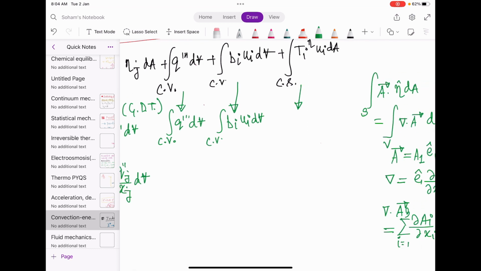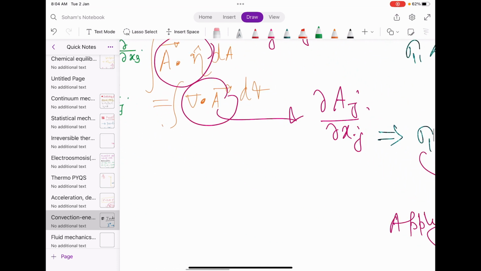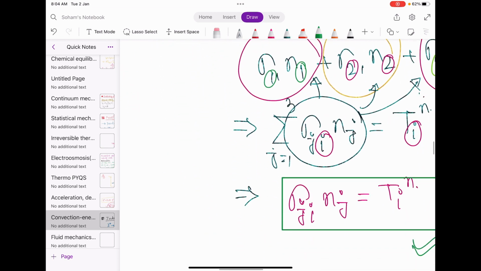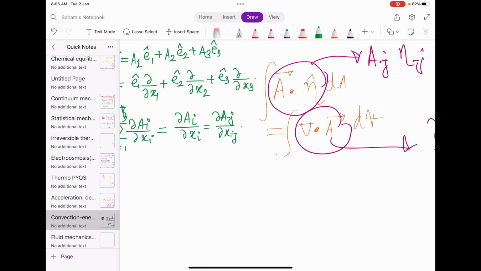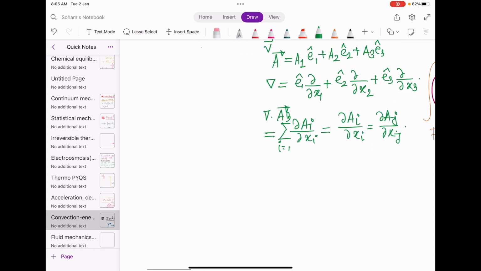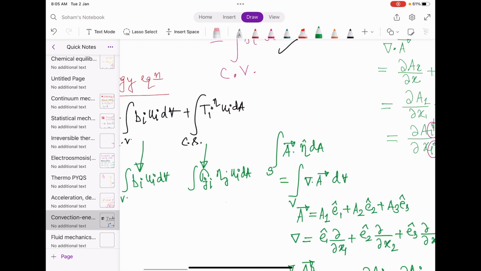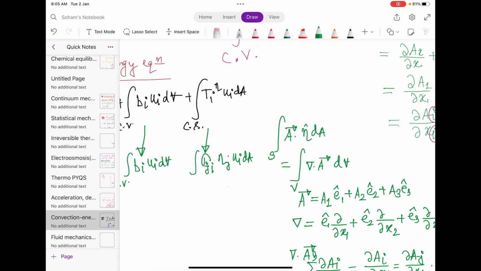But this term now, by Cauchy's theorem, I can write this Ti eta as sigma ji eta j, then ui dA, right? Let us confirm once, was it sigma ij or ji? It was sigma ji. Till now I haven't said that sigma ij equals sigma ji. I have not applied any assumptions, so don't write it as sigma ji or ij. Sigma ji is not equal to sigma ij up till now. And this is over CS.